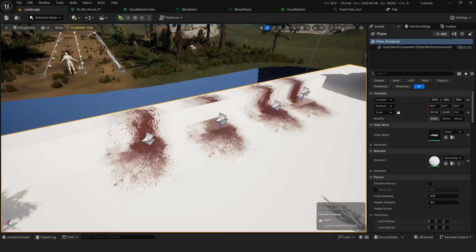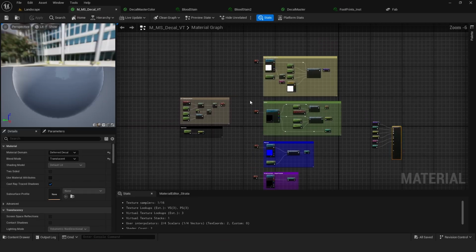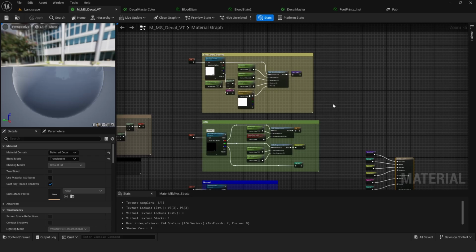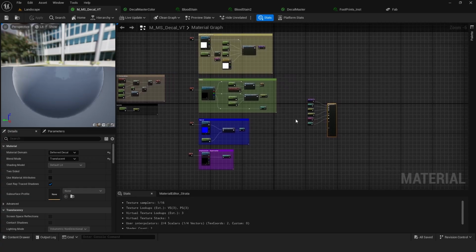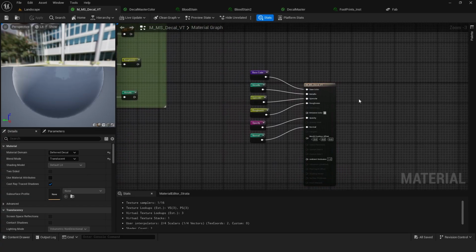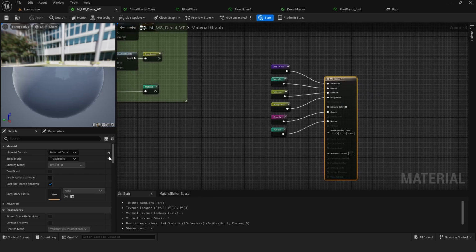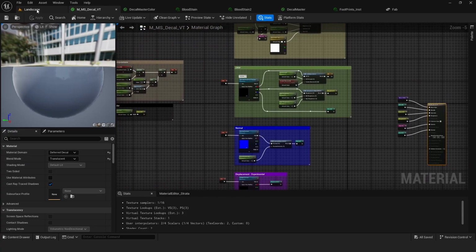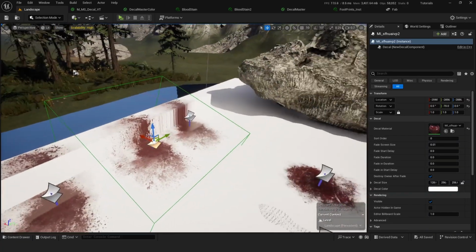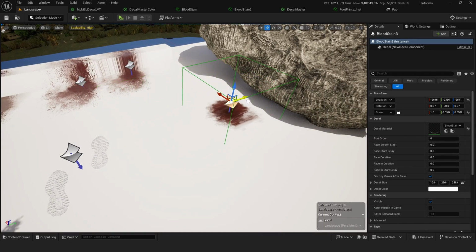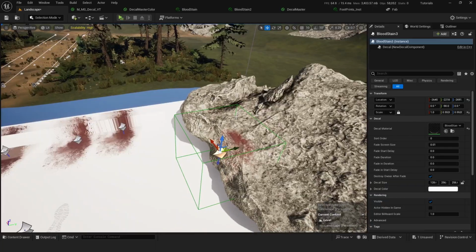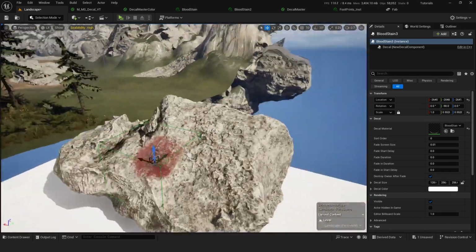Once you download a decal, you'll find that the master material for that decal looks something like this. It's basically just a normal material that we've gone over in previous tutorials, except here, if we just click anywhere on the blueprint or here, we'll see that the material domain is a deferred decal and the blend mode is translucent. That's how we obtain these volumes that we can place around our world and add extra detail. As you can see, if I move the volume, the decal will be applied to the mesh that it overlaps.